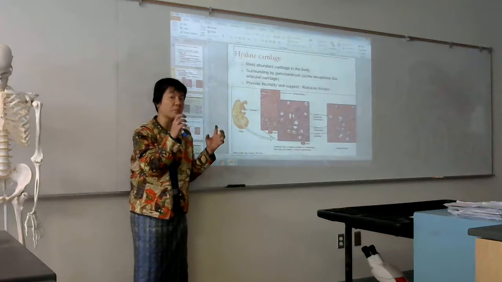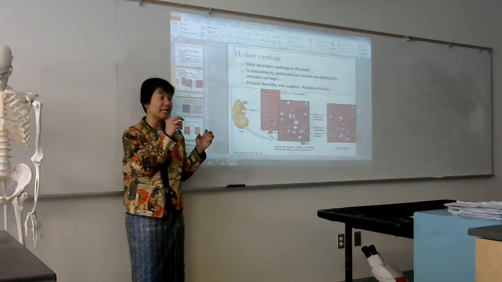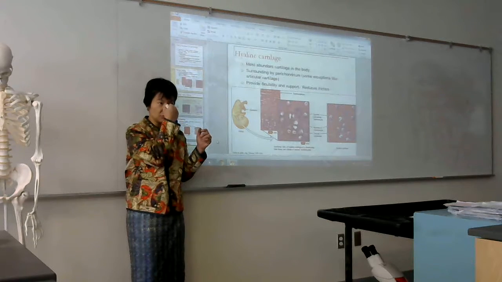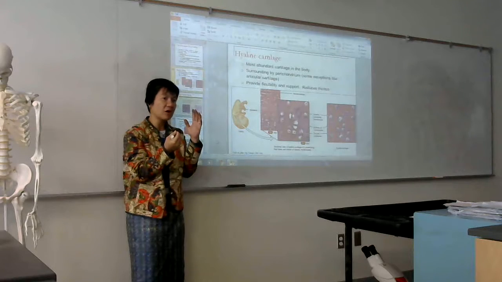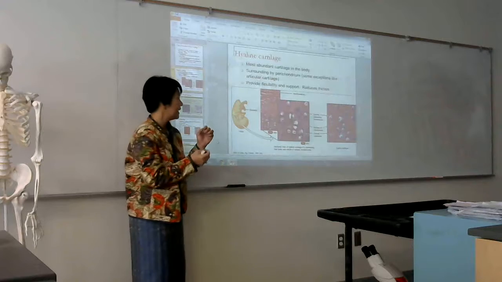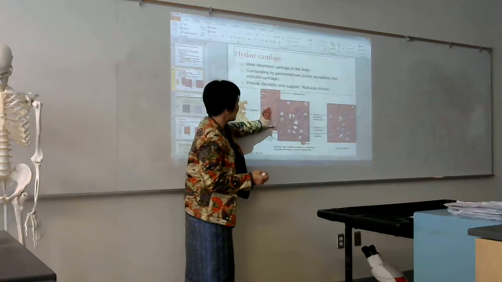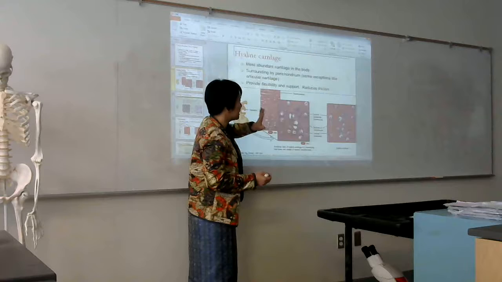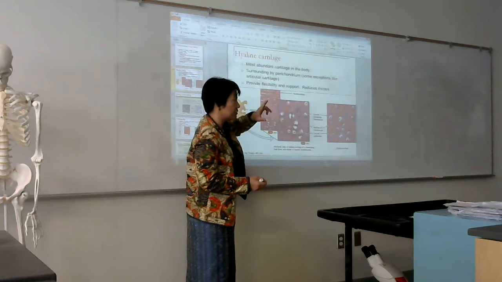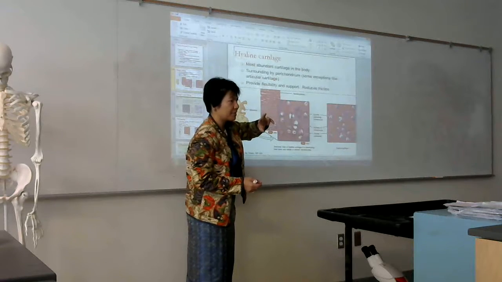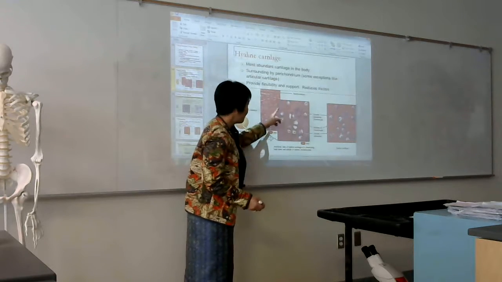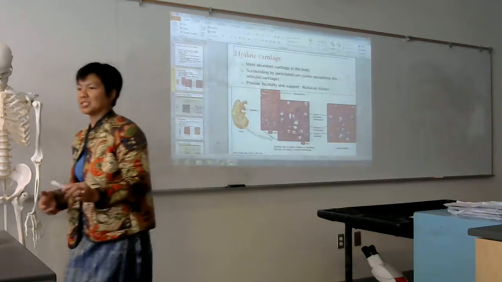The ends of the long bones, right? You eat your chicken, then you have the ends of that chicken. That's hyaline cartilage. In your nose is hyaline cartilage. It's a bit solid, but still a little flexible. Okay? And it's clear. The ratio of ground substance to collagen fiber is equal, so it has a smooth appearance. The fiber in hyaline cartilage is collagen.